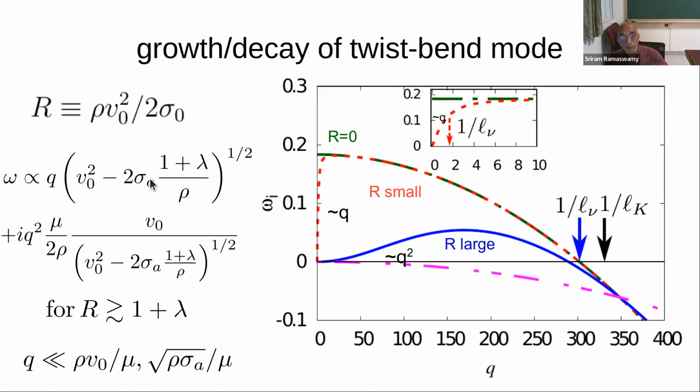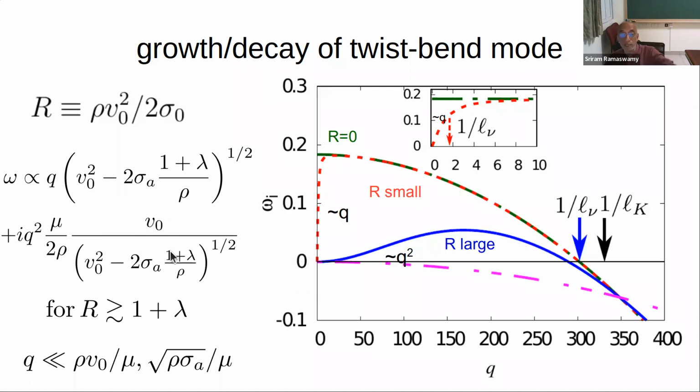The moment V0 gets big enough that this piece gives you stability, you acquire another instability. You get an instability whose growth rate is quadratic in wave number. So basically, if you're at 0 swim speed, you have the old Stokesian instability with a non-zero growth rate at 0 wave number here. If you switch on a small swim speed, you get almost that, but at very, very small wave numbers, you still have a linear growth rate. It looks like this. It's still unstable, but with this linear guy. If you swim faster, you get rid of this instability, but you still have a growth rate quadratic in wave number.